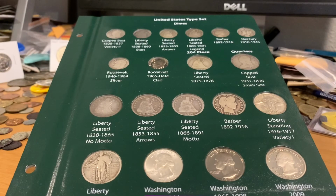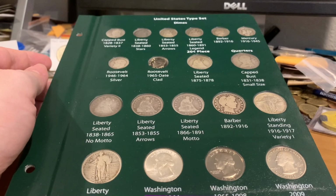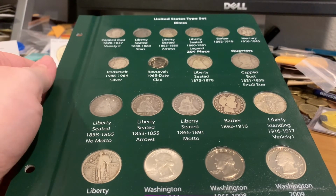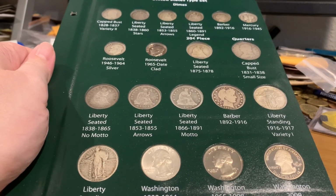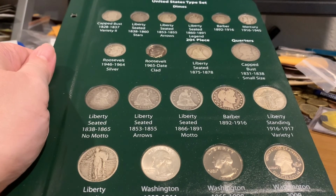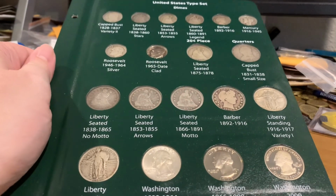All right, so there it is, complete from dimes down to newest clad quarter. This is page 3, and next page will be mostly half dollars. And I do have all the coins now for it, so be watching for that video.